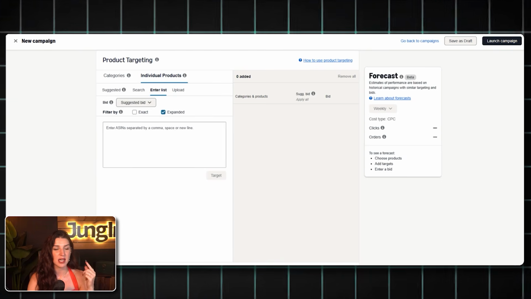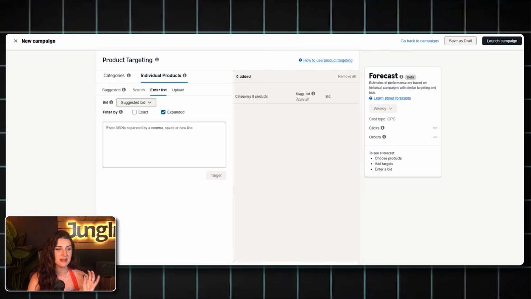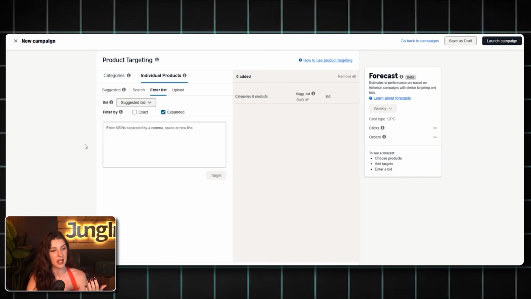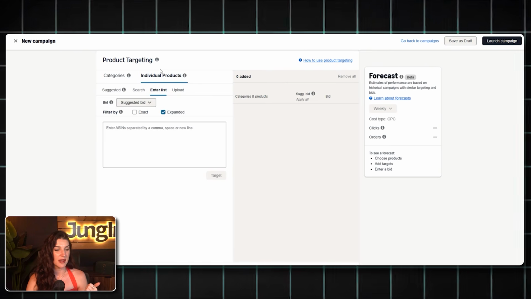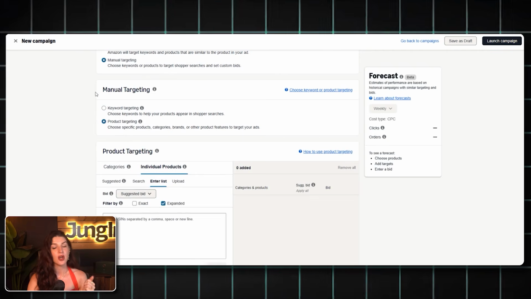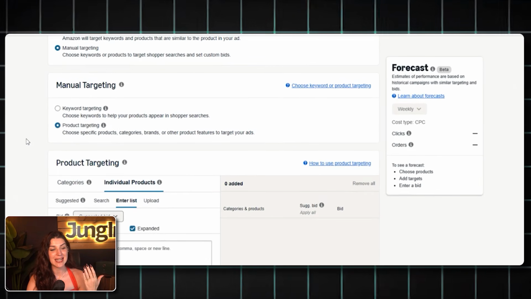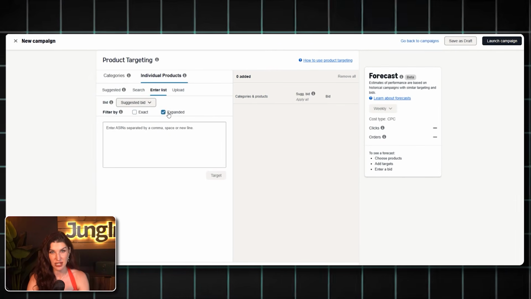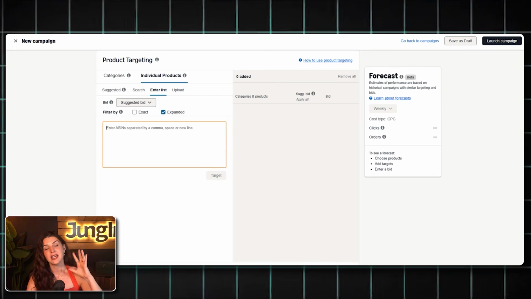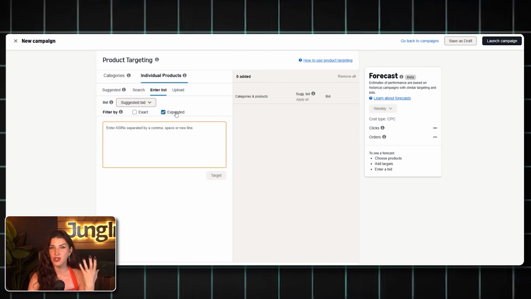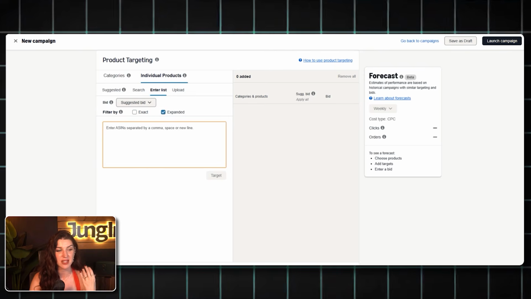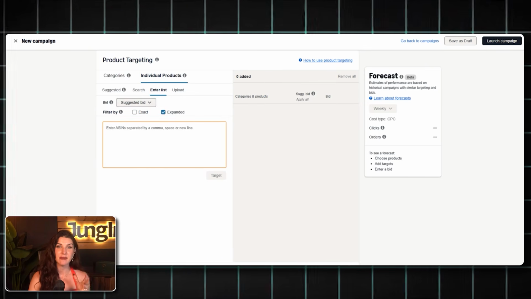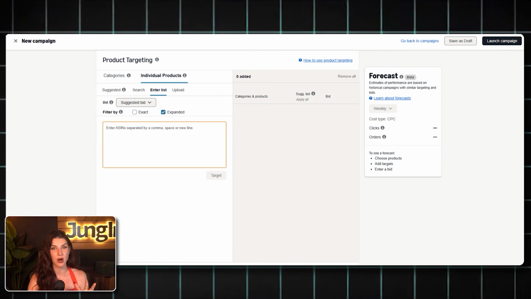So this is in a sponsored product campaign. If I go and set it up here and I choose manual targeting and I choose product targeting, here you can see in this selection, when I go to enter in an ASIN, it automatically checks to use expanded ASIN targeting. So what is expanded ASIN targeting? Expanded ASIN targeting says, hey, I want to show up on that specific product page of the ASIN that I'm entering in here. However, Amazon's algorithm, I also want you to go and find products like these.